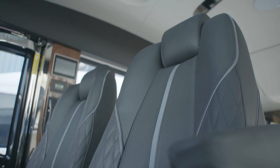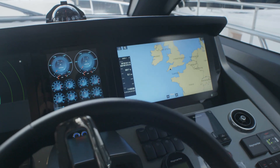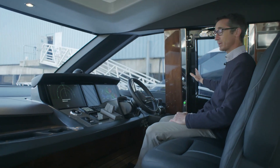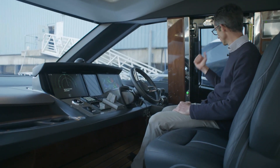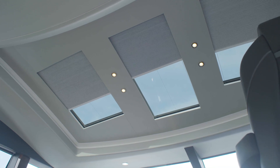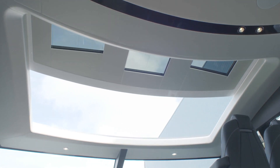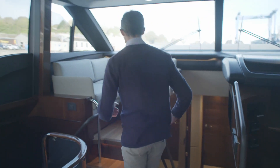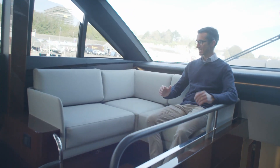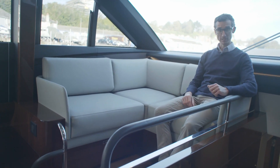Coming up into the helm, there's a really nice seating area. The helm is integrated with a glass bridge, two screens, and engine instruments in front of you. The seats are fully adjustable with armrests that pop out, and there are doors to gain access to the foredeck. Above is an opening section - on all S and V boats this whole roof slides back to let in fresh air and light. On the opposite side is a key feature of these boats: a nice seating area where, with your drop window, you've got a beautiful view back over the aft deck and saloon.